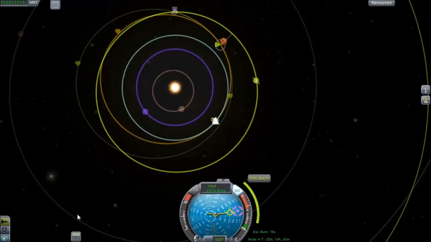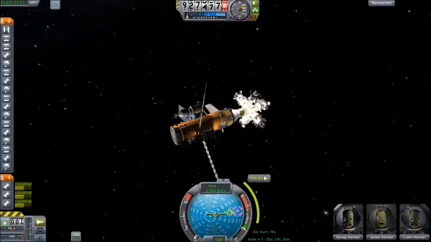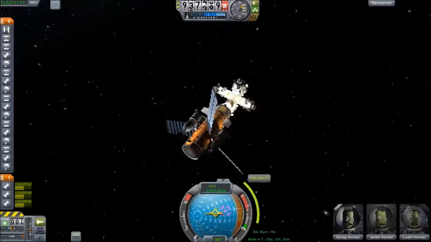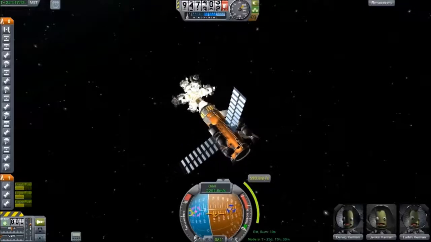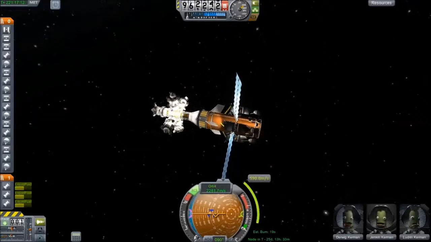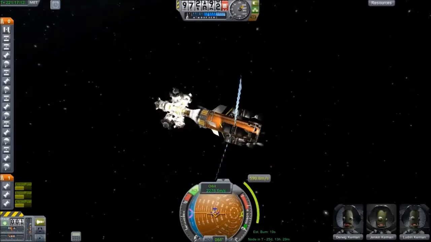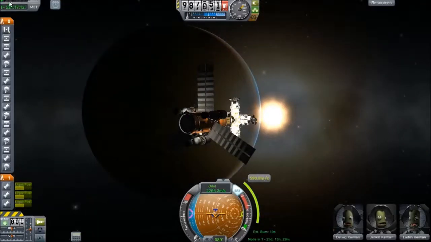And then we're just going to go and do the burn when we get there. So I should be orienting the ship to the proper direction, even though that is basically a month, 25 days in the future. And here comes the orientation. I do like this configuration.